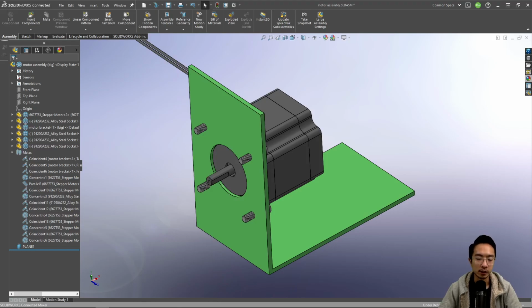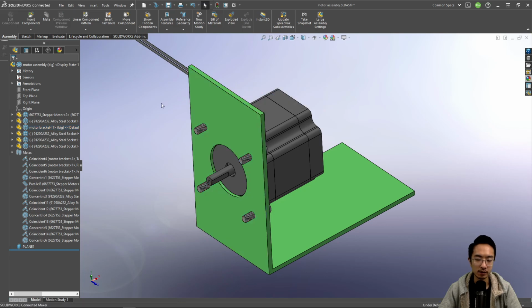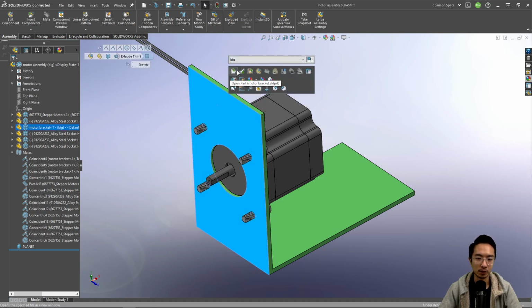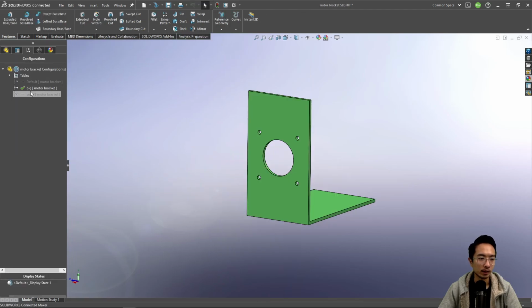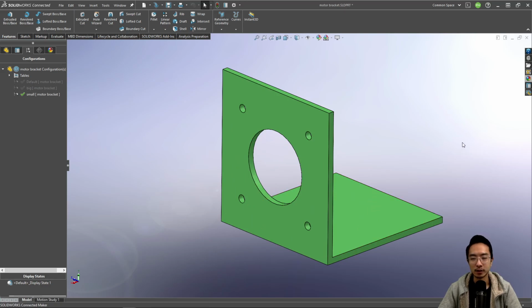Okay, in this video, we're going to talk about drawings. So, drawings in SolidWorks, the point of drawings is when you have a part made. So, let's say we're looking at this part here. We're going to go back to a small configuration. But let's say we have a part made and we want a drawing for this part because someone wants to manufacture it. And because we're not 3D printing, for instance, someone needs to know the location of everything about this part. So to do that, you need to create a drawing.